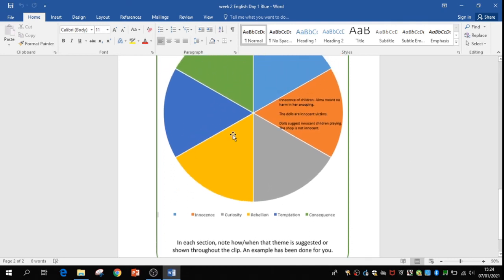Obviously you have more pies on the chart than colours in the key, so if you come across any other themes in the actual story of the film, please fill in the other pies as well. This work needs to be submitted this evening to your class teacher via email so that it can then be marked. Thank you, Blue Group.